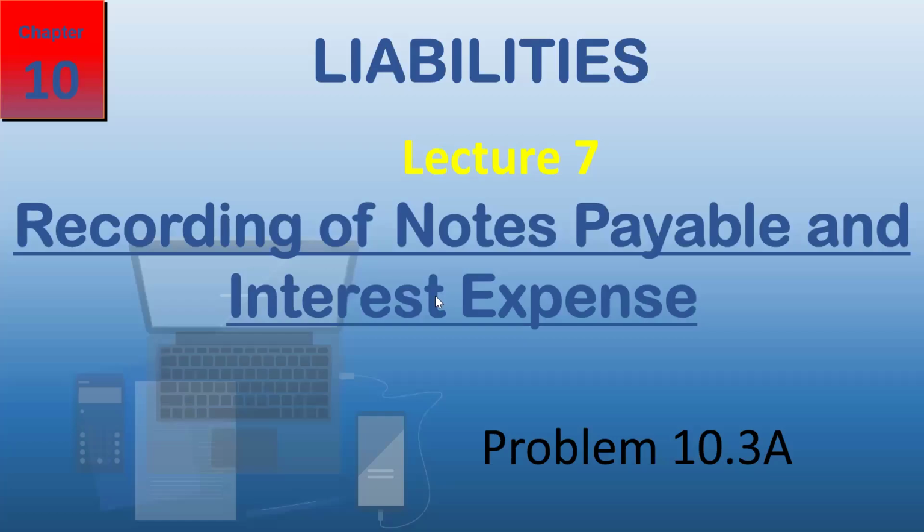Assalamu alaikum class. In this lecture, we will discuss problem number 10.3a from Williams Haka Bettner book, Financial and Managerial Accounting. In this lecture, we will learn how to record or how to pass journal entries related to notes payable in different scenarios and how to calculate interest expense on the note payable. So let's begin with the Excel sheet.